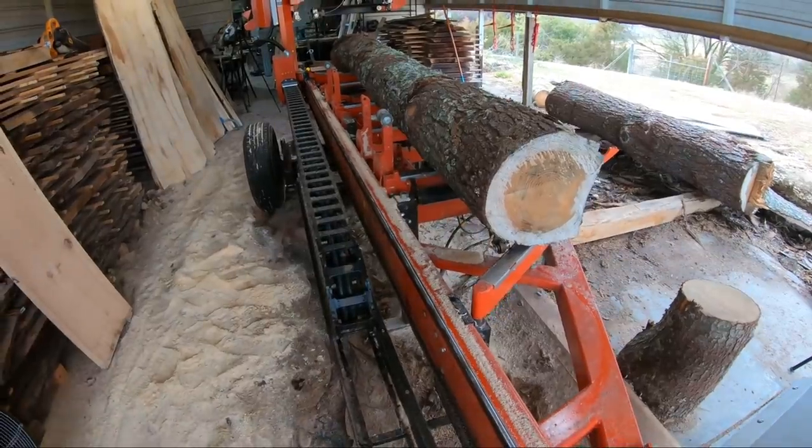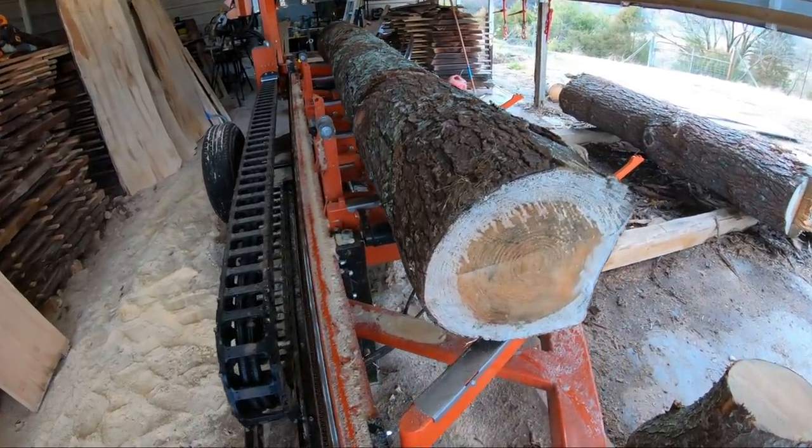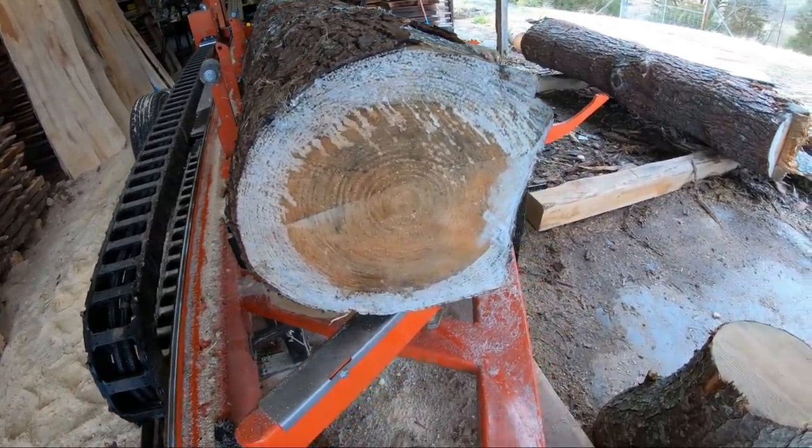I can type in my post size, and it will tell you, you know, exactly how big of a log that you need to get that size. Great information. I don't know why everybody doesn't use that website. Just for the toolbox, if not anything else. And so what I do is I type that in and it says I need a little over 11 inches on the small end. And I'll come down here and measure the small end.